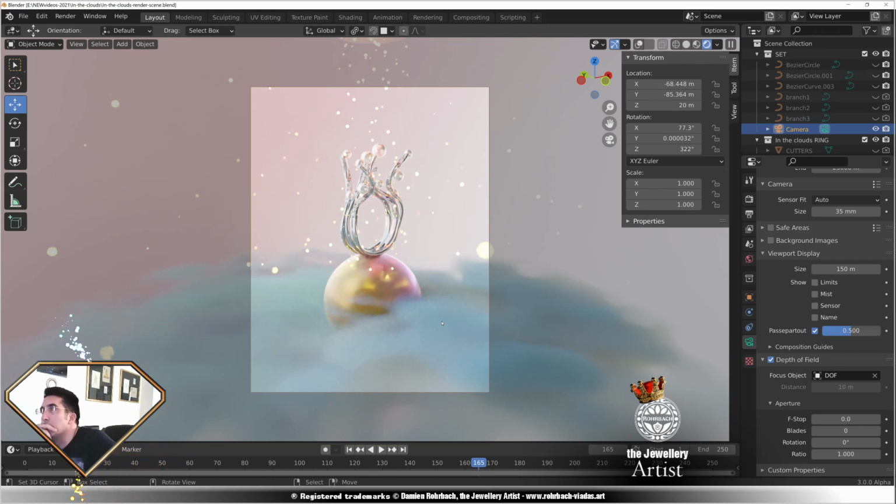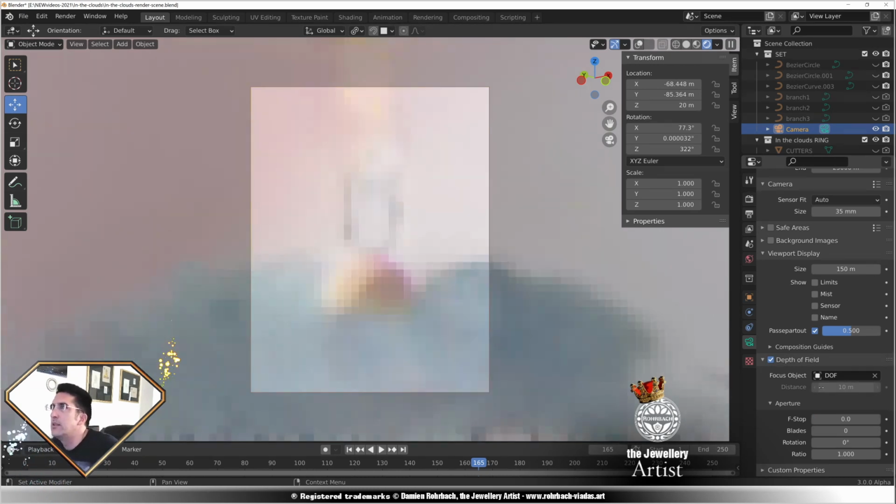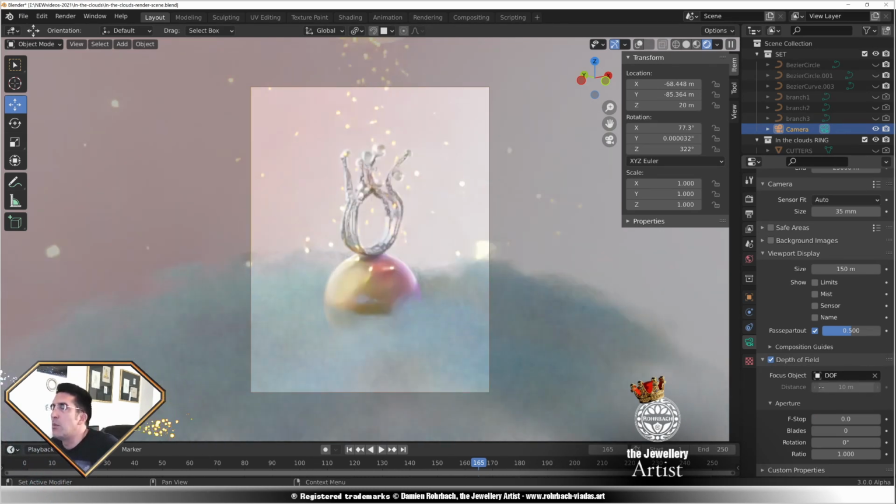What I could do is manually place some sparks. Okay, we're going to go at f-stop at 0.2, I guess, because I need more depth of field. And with the clouds, it's going to be amazing.